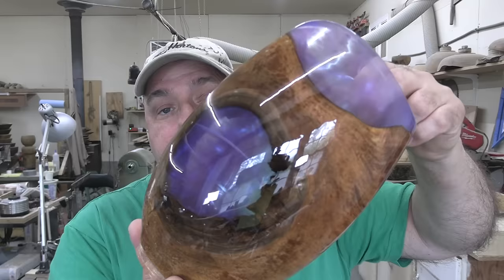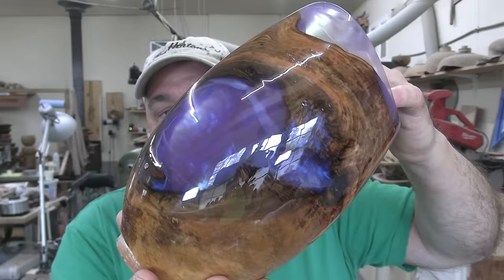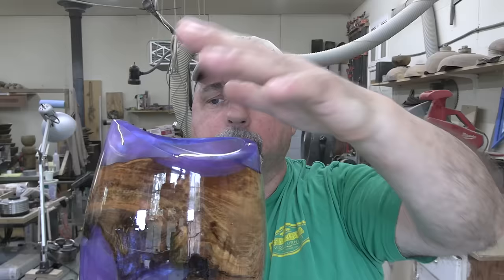This is what it looks like after its second coat. I will put the third coat on today and show that as the rotating picture at the end like I usually do. I'd also like to try and maybe light it from above to make the whole thing glow, to give you an idea what it looks like.